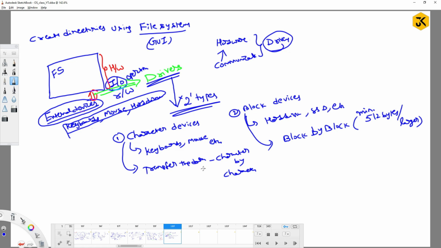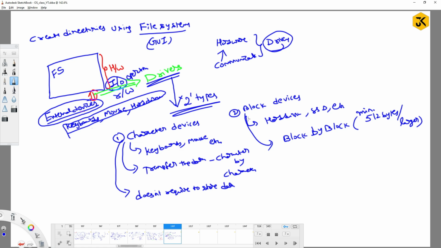So if you transfer data character by character, we don't need any kind of storage mechanism, right? So I can say that character devices don't require storing the data. It will simply send the data whenever the user presses a key. Once he presses the key, it will automatically send it to the system. That's it.